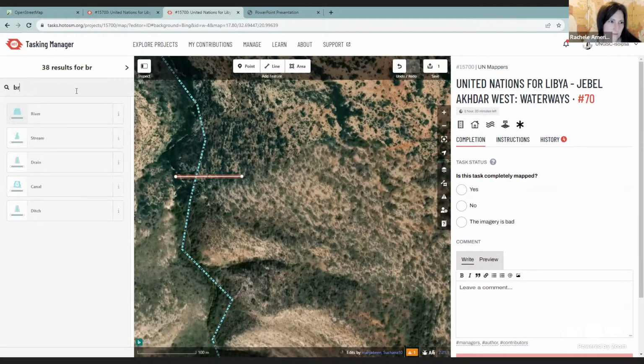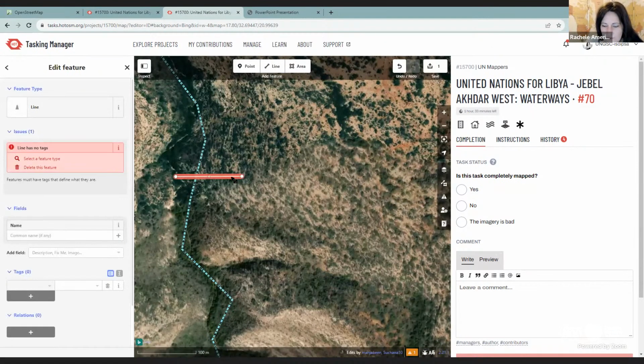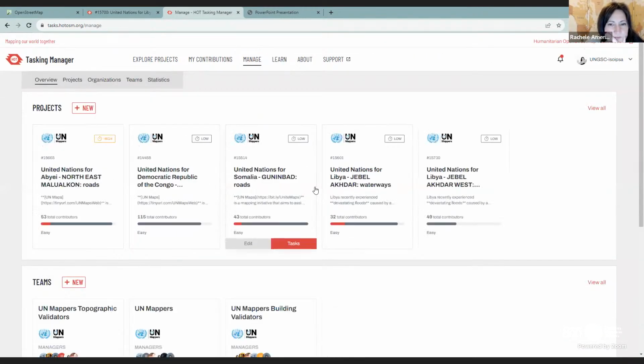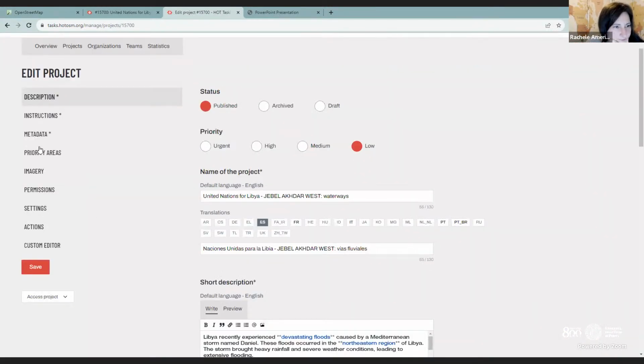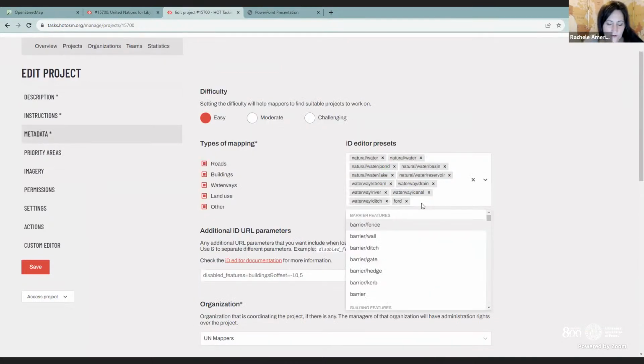It's not taking this information. Manage. Edit project. Metadata. Highway bridge. Where is it? I cannot find it. Building? No, it's a highway bridge.